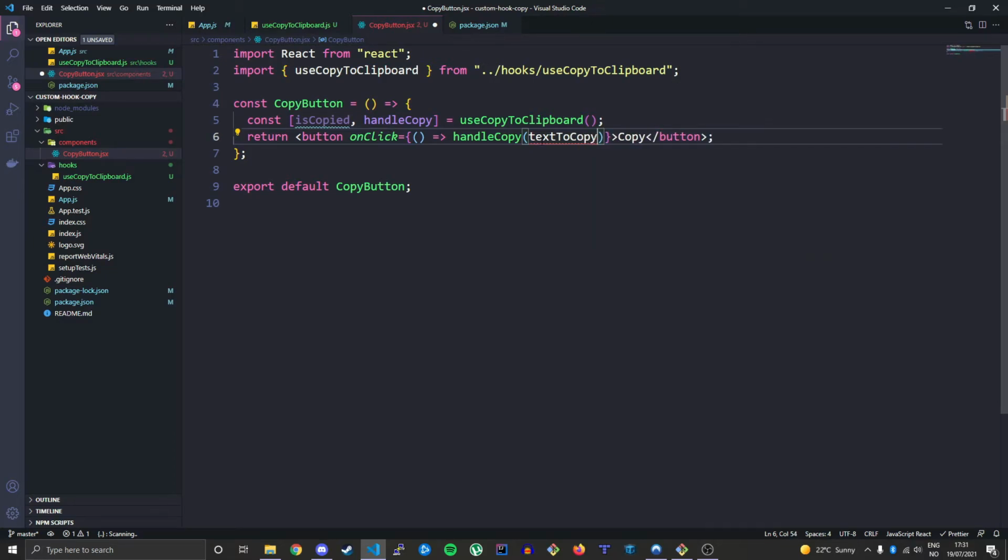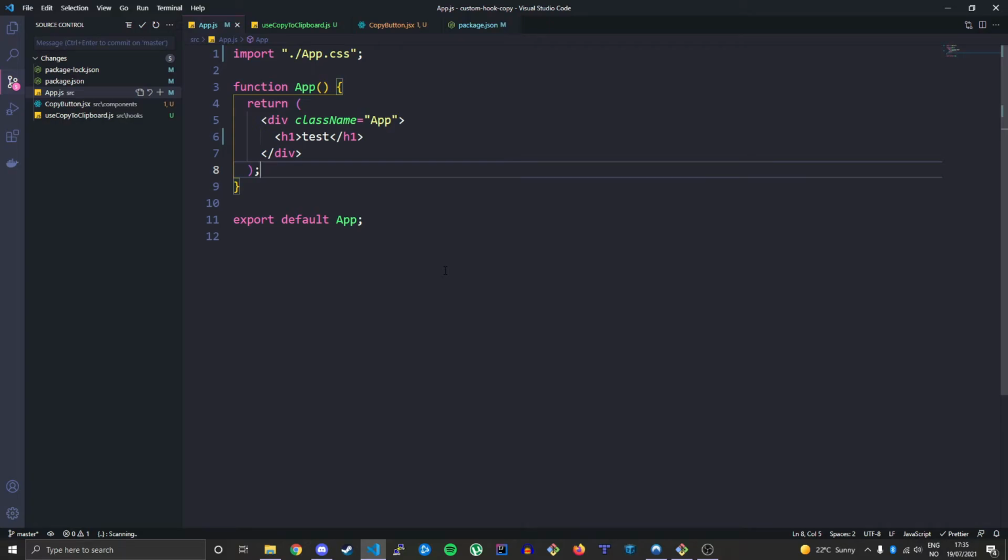Note that this text needs to come from somewhere, so we have to pass this text as props to this function. So we'll just use destructuring here, text to copy. And next we're going to pass this text from another component to this component, so we can actually copy some text.